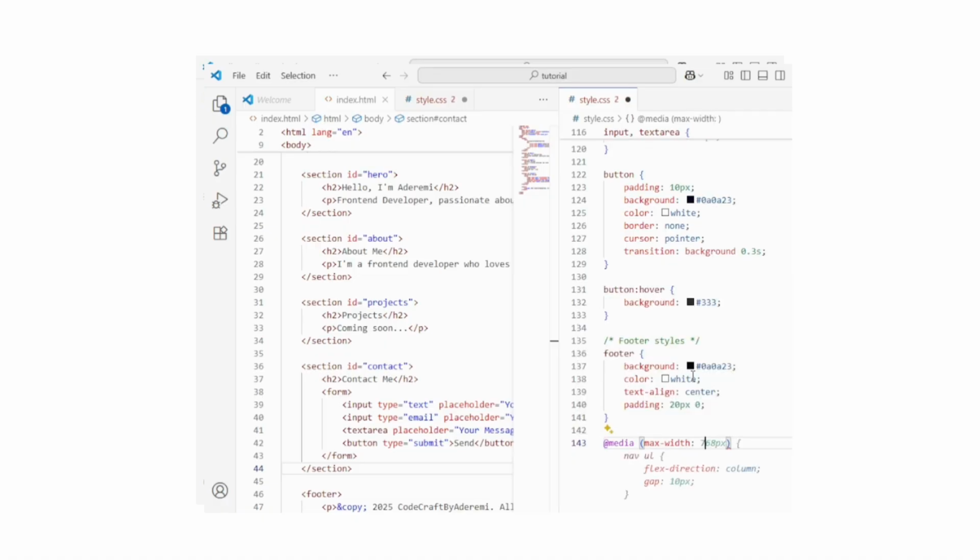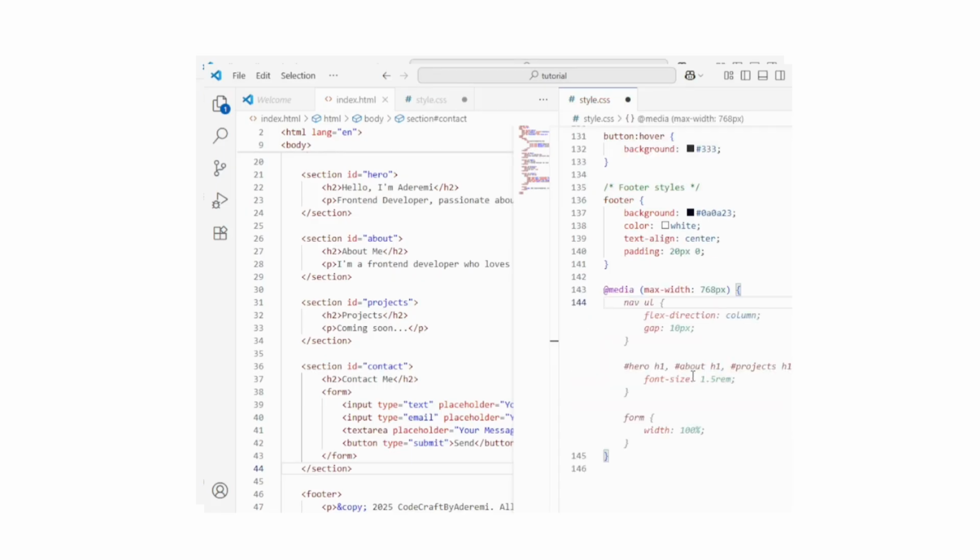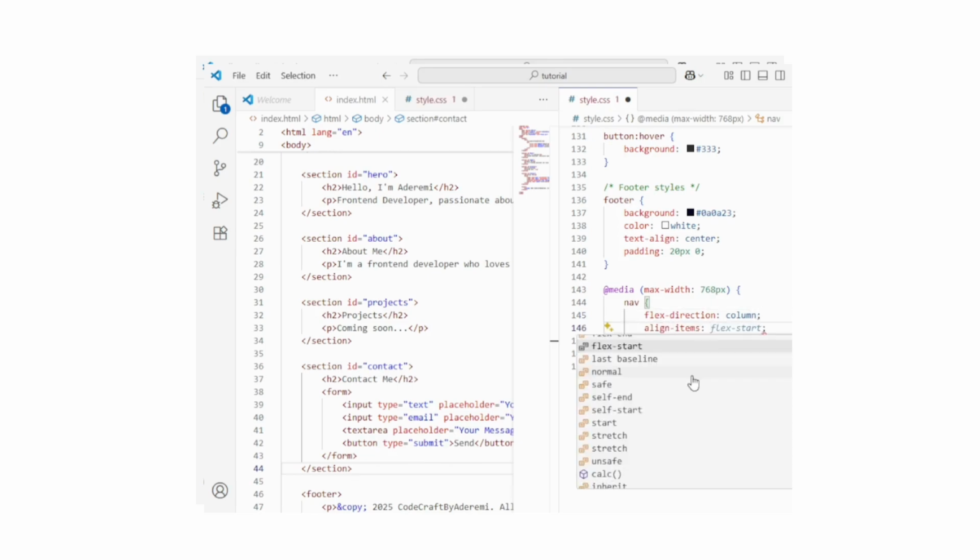So we want to make sure that this portfolio works well on a mobile phone. So the maximum width will be 768 pixels. Let's style the nav. Flex direction is going to be column.